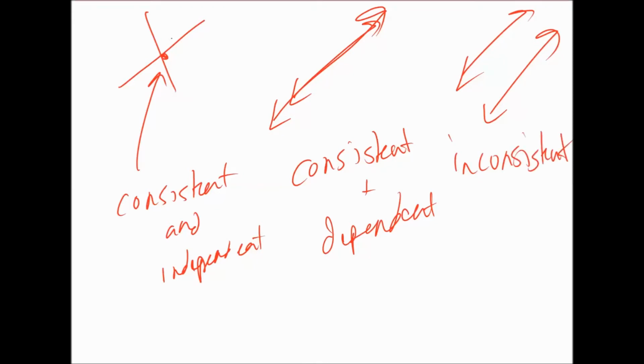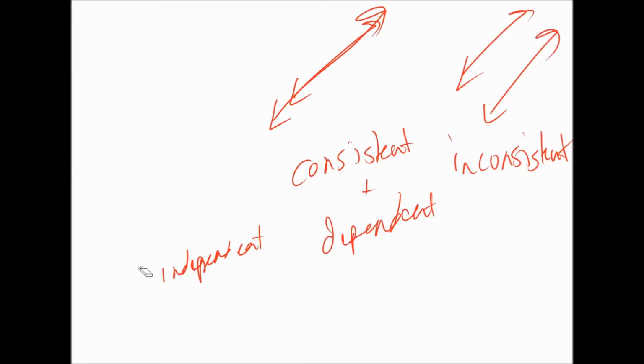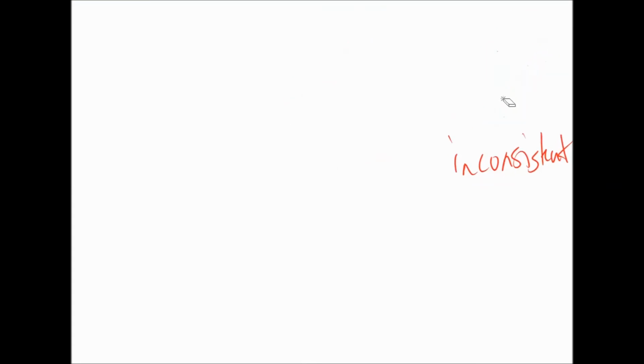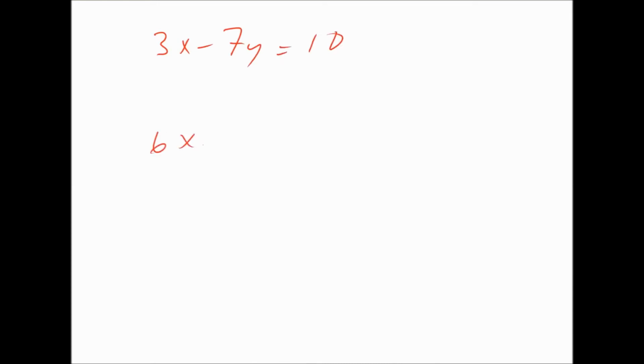Okay, so that's just a little review from yesterday, but I just want to show you the elimination method now. Like I said, there are two skills for today, substitution and elimination. Now I'm going to show you the elimination method. Let's say we have the equations 3x minus 7y equals 10, and 6x minus 8y equals 8.